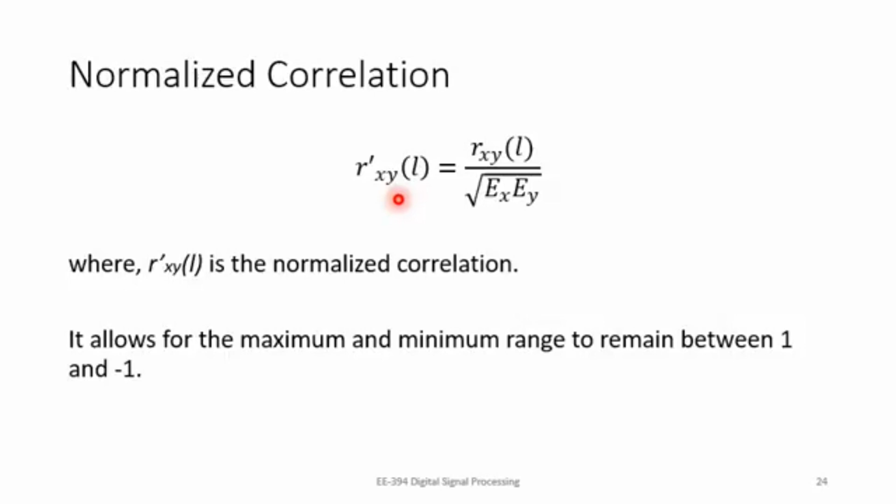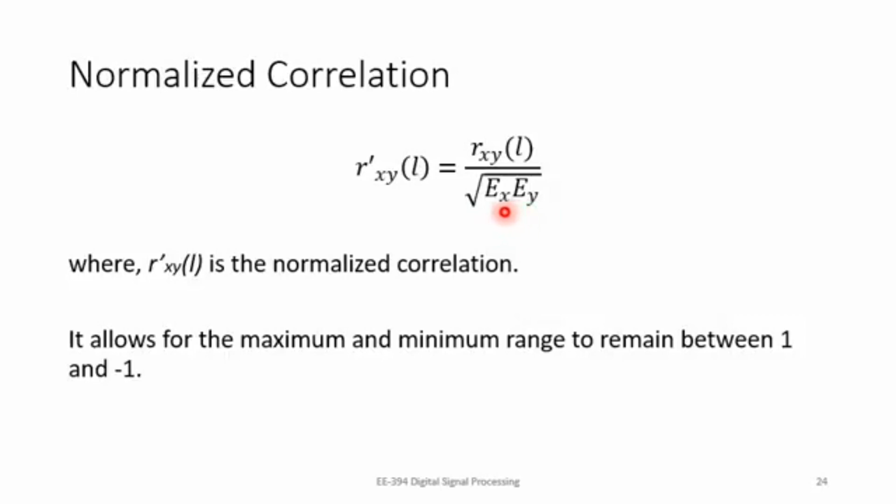Having seen that the correlation was 44, we do not know what 44 means. Is it really good? Is it bad? Is it okay? So we need to have some rationale of how much the numbers mean. So what we do is, we have the correlation with us. We simply divide it by the square root of the two energies multiplied by each other.